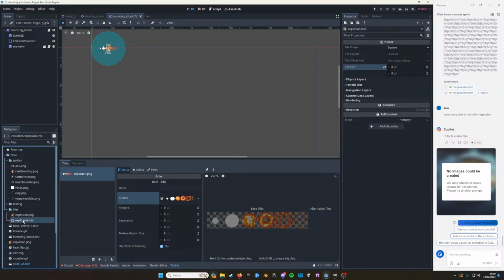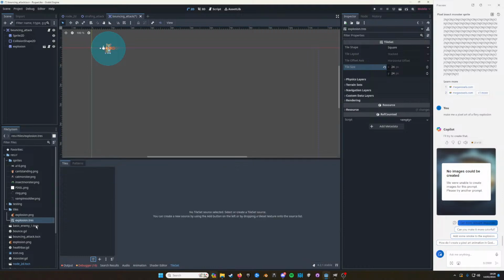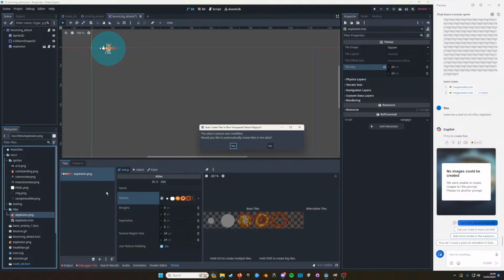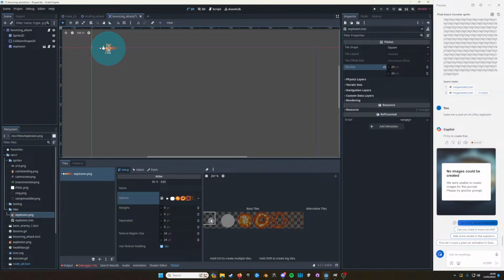Oh, okay, no. Tile size is actually 24. Delete that. No, it's not 24. What was it by default? 16. Oh, so it's actually 32.